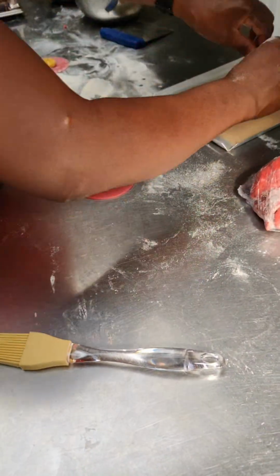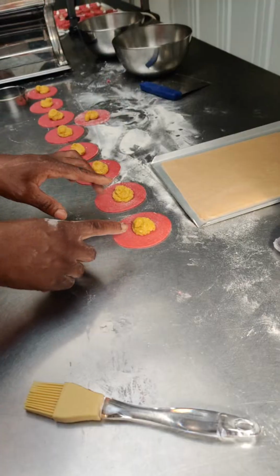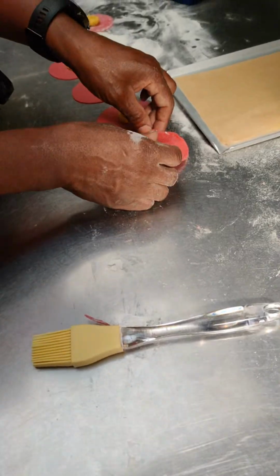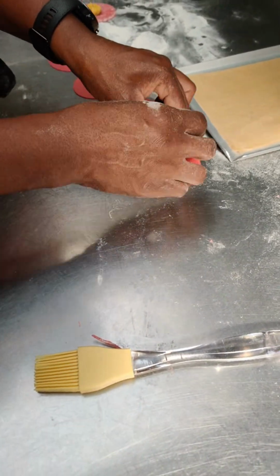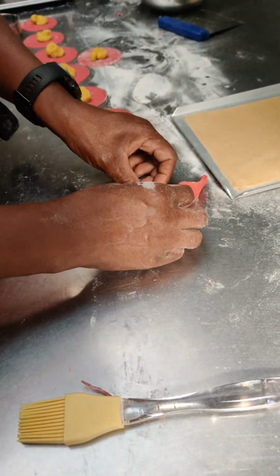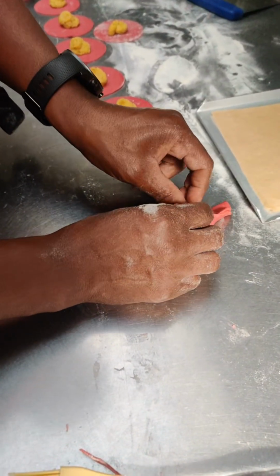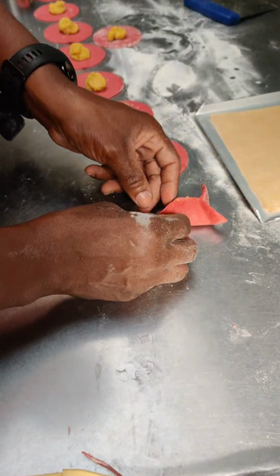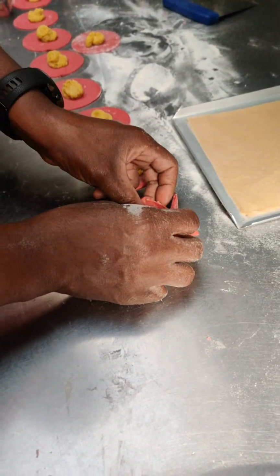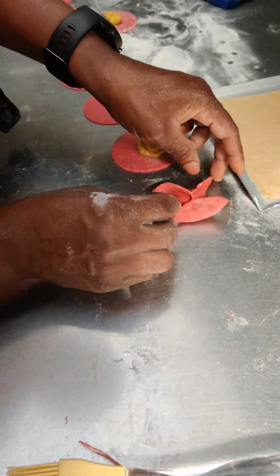You can also create this shape using a square. You can also create it using a square instead of the round shape that I'm using now. So you can also fold it using a square shape. It works also. So make sure you open it more so that you can push this to almost the middle. And then you open this way also. Then you push the end here to the middle to really create that shape.